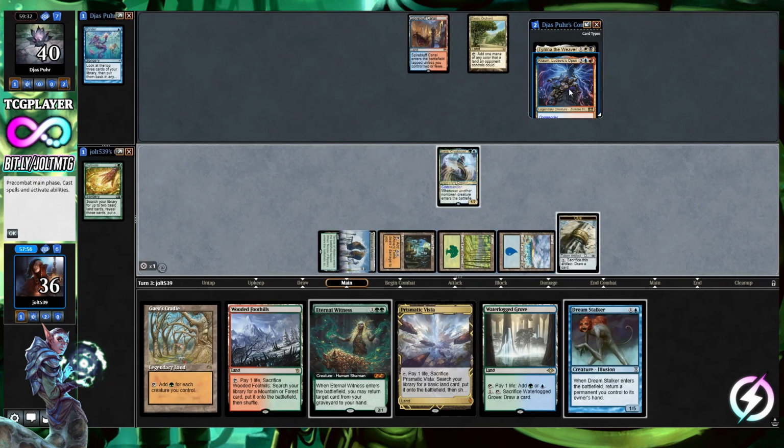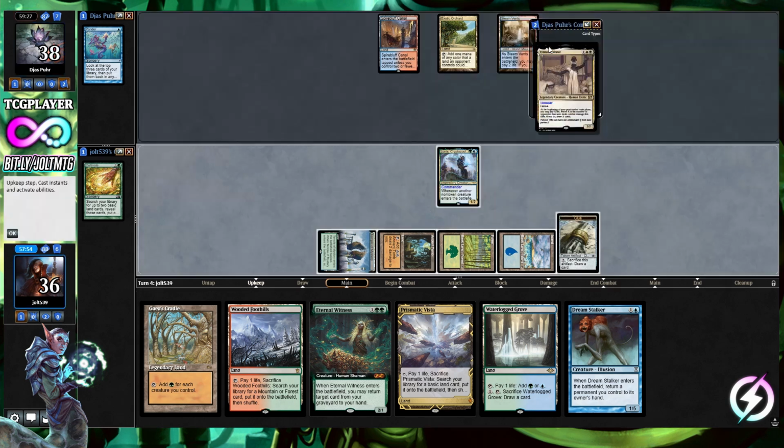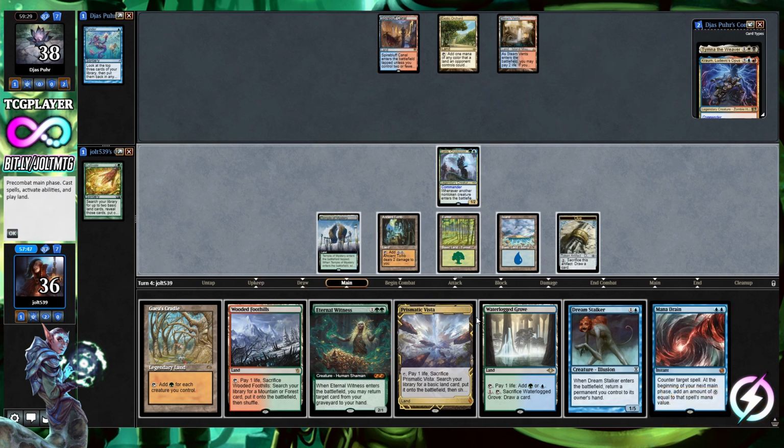So playing against Kraum, too: flying, haste, and whenever an opponent casts their second spell each turn, draw a card. Both of these have partner because they're in the same command zone. So hey, if you didn't believe me, look over there. Ooh, run into Mana Drain. I like that a lot.